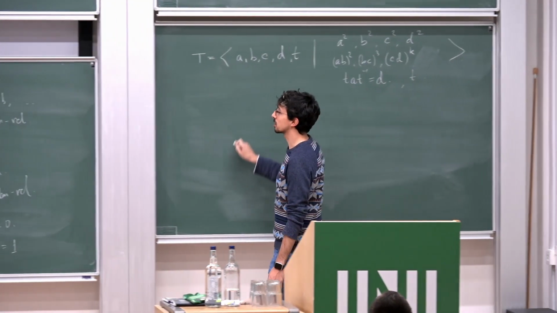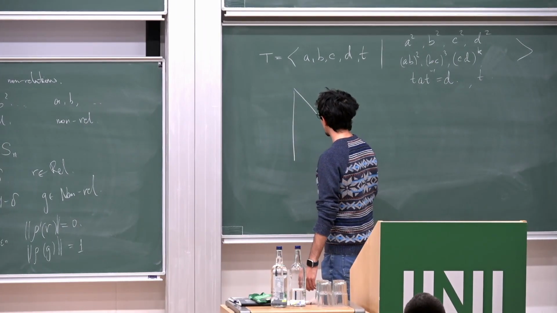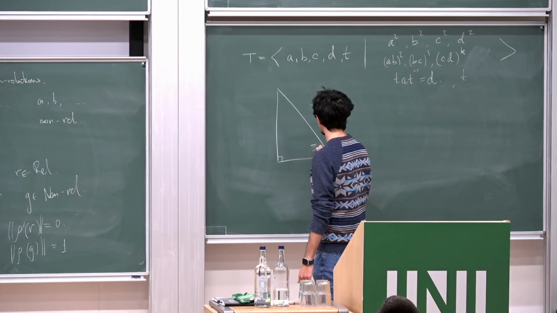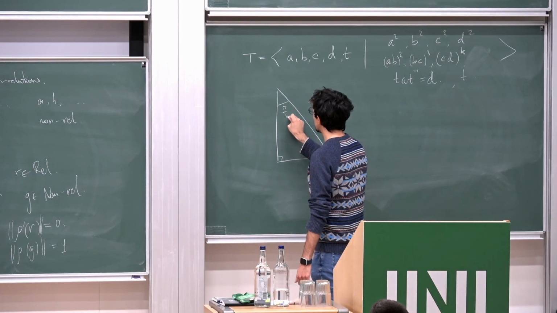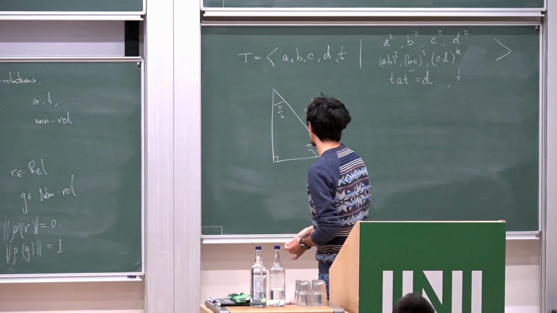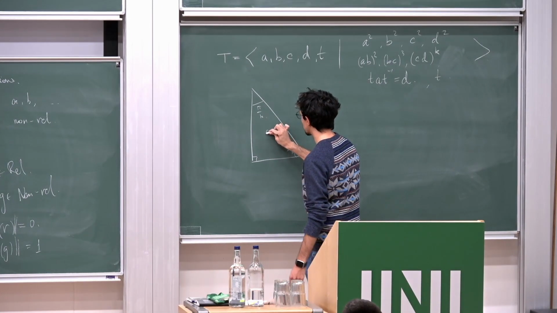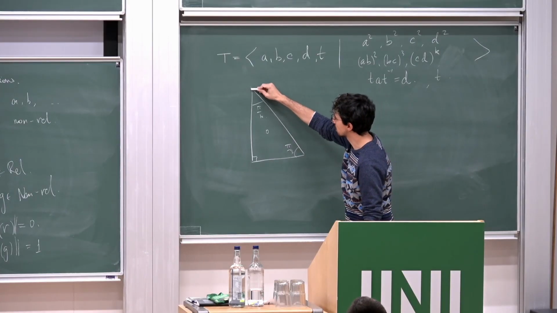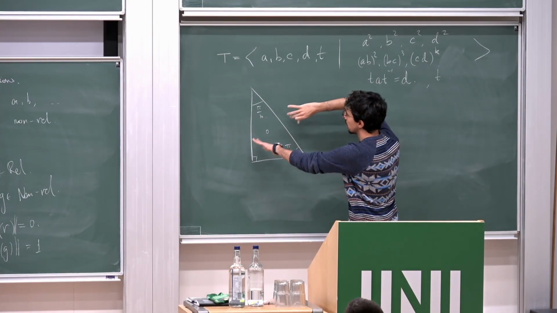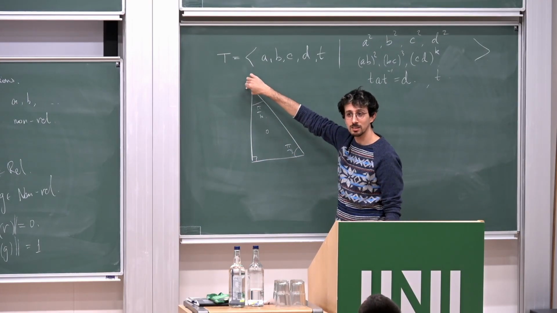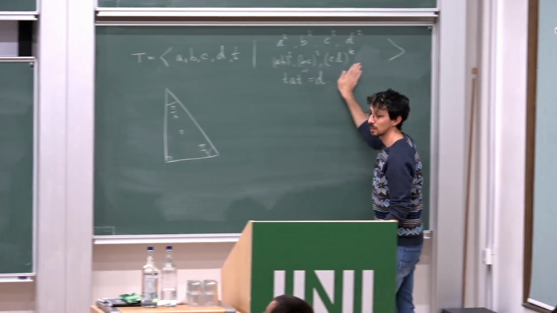So really what I'm doing here is I'm thinking of this triangle as an orbifold. This is pi over 3, this pi over k. And what I'm doing is I'm taking out one point from this triangle. When I do that, you can think of it as it retracts to the one skeleton of this triangle, and this is a graph of groups. And this is exactly this graph of groups.